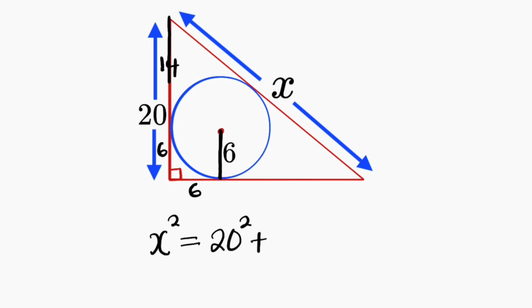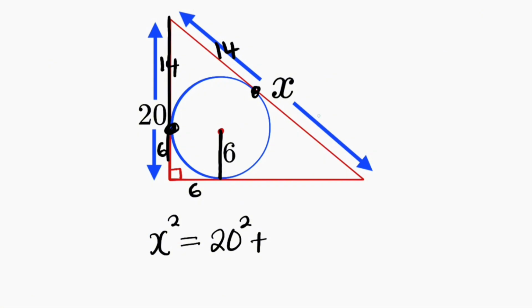And this is a tangent line. This is the point of tangency. This is another tangent line. This is the point of tangency. Remember, from the point where two tangents meet to the point of tangency is equidistant. Therefore, this is also 14, right? That is from this point to this point is also 14, because from this point to this point is 14 as well. So if it is 14, then the remaining length here will be x minus 14, right?